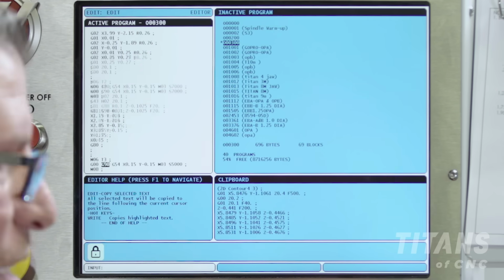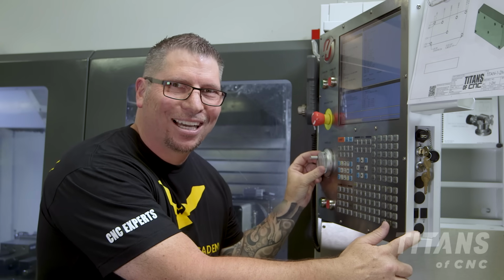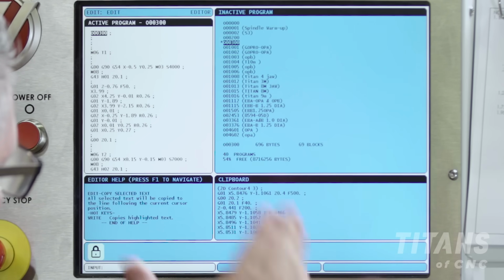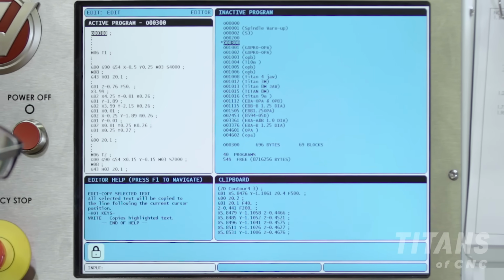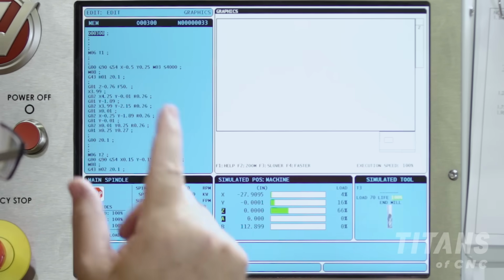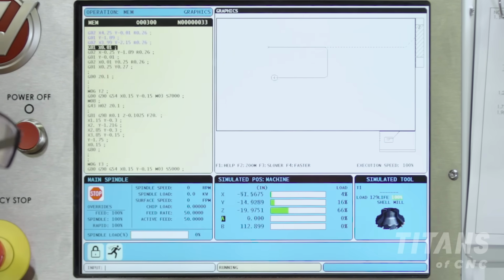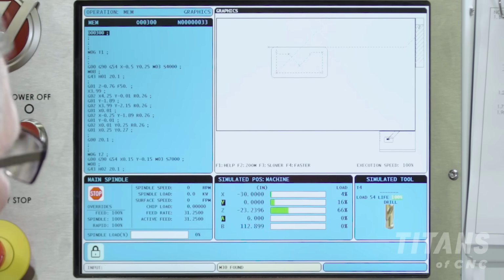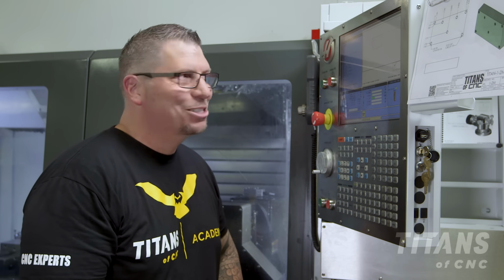All right, now did it work? I don't know, we were going pretty fast. So how do we actually double check it, okay? We're in here, we're gonna hit graph 1 time, just hit the start button, and it goes around, goes around. Oh man, it looks good, all right?